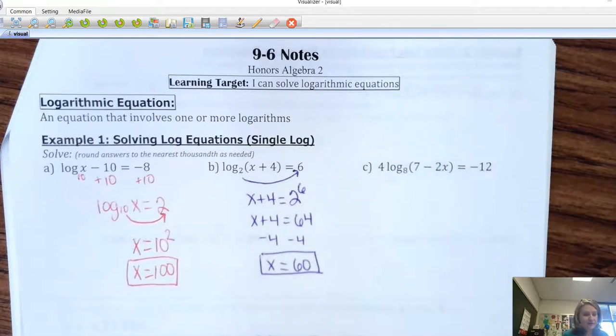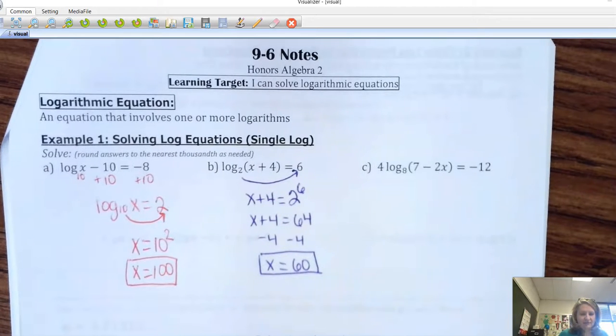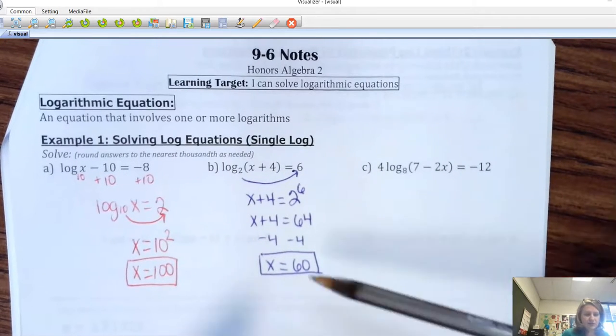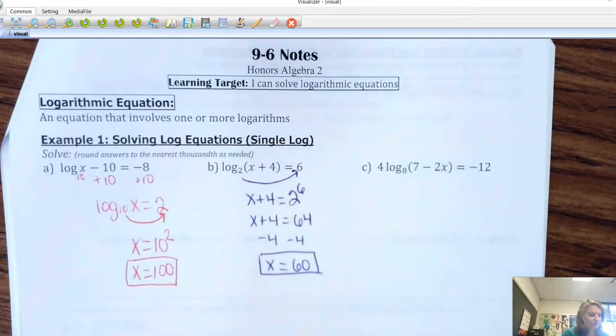Now, we should check, just in case you're not going to see this in any of the problems, but you cannot take the log of a negative number, so you should just do a quick check. Make sure if you plug this back into the original problem that you're not going to have a situation where you take the log of a negative number. Both of these cases we should be okay, so it's not going to be an issue.